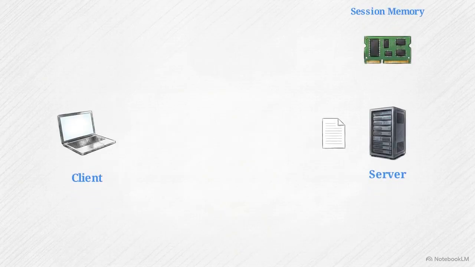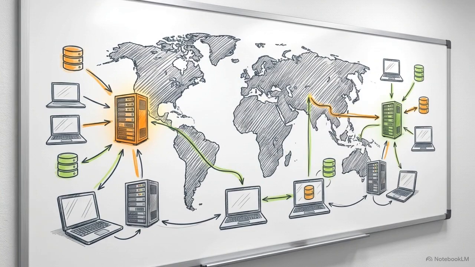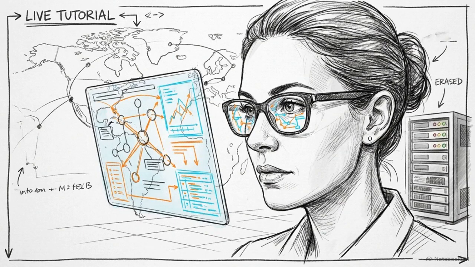HTTP processes billions of requests per second globally. It achieves this scale through two deliberate design constraints. It is entirely agnostic to the data formats it carries, and it is inherently amnesiac regarding the connections it makes. To understand how these constraints operate, we will map out HTTP's network topology, parse the strict formal grammar of its text messages, and define the mathematical semantics of its methods. Grasping these mechanics is essential for any network engineer. We are analyzing how deliberate architectural limitations enable global-scale distributed intelligence.